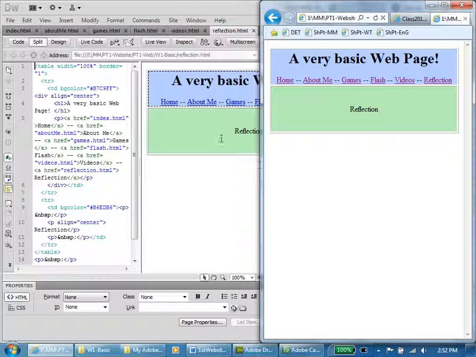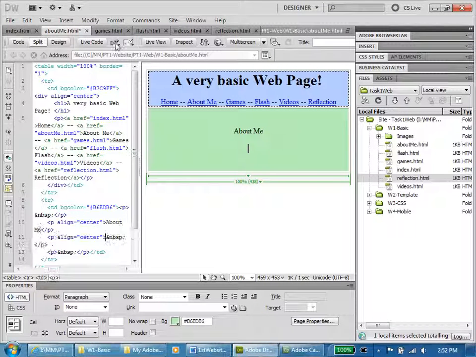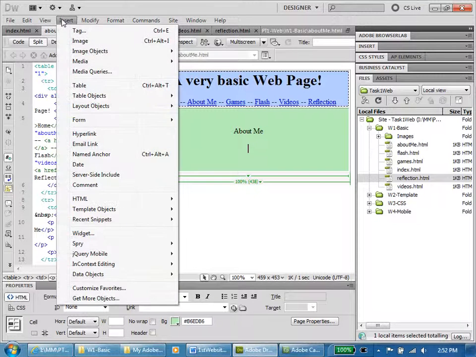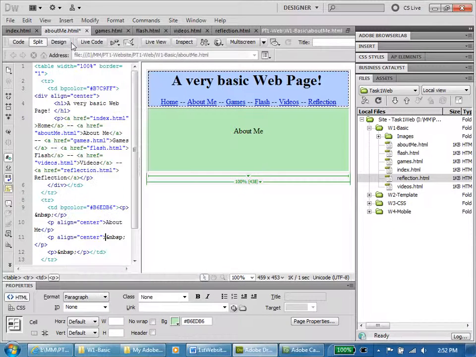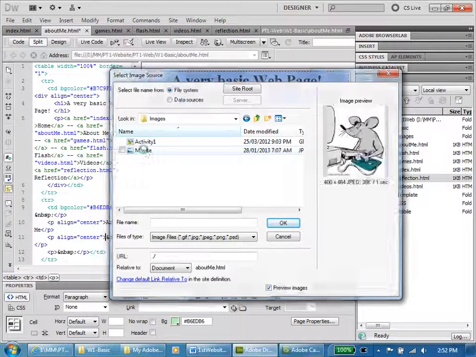The first website created. Now I'm going to go to the About Me page. So here, About Me, and I'm going to import an image. Insert image. We're going to go to our images folder. We're going to insert our mouse image.